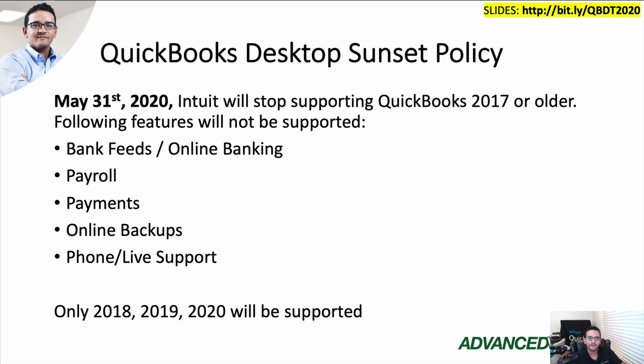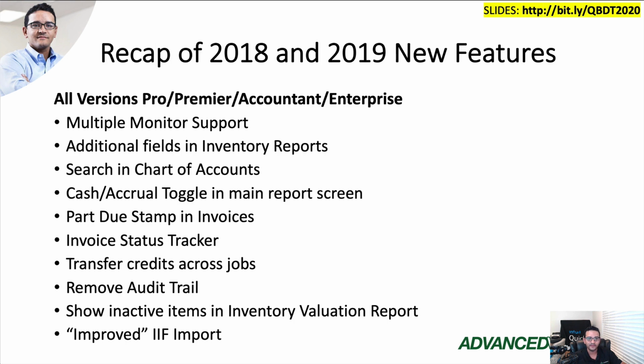This happens every year. What happens when QuickBooks Desktop is not supported anymore? Bank feeds and online banking stop working. Payroll stops working. Payments, if you get paid with a credit card, that stops working. Online backups stop working, and they no longer will provide phone or live support. So you have to make sure that you are on 18, 19, or 2020 by May 31st, 2020, because those are the only versions that will be supported.